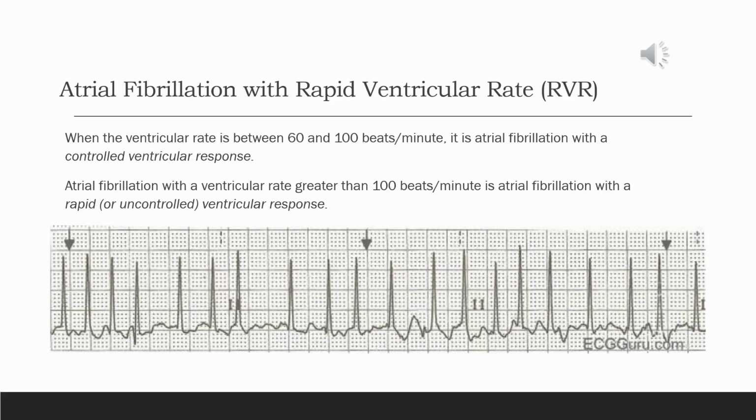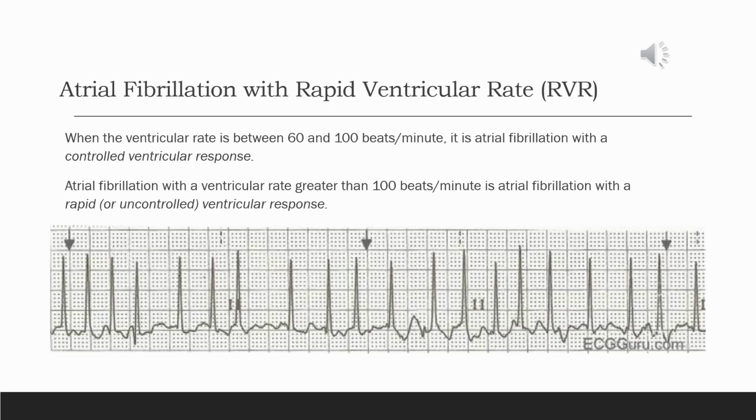All right, so now we're going to take a closer look at atrial fibrillation with rapid ventricular rate or response, otherwise known as AFib with RVR. So AFib, like we've discussed, is a chaotic rhythm where we've got multiple ectopic foci within the atria that are firing impulses from all over, causing the atria to quiver instead of contracting effectively. So we see an irregular and often rapid heart rate, as seen on the EKG strip here on the slide.